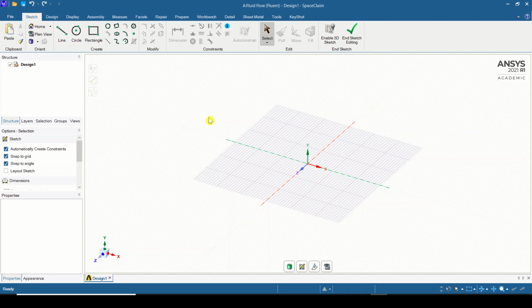Now that we have SpaceClaim ready, to be honest, I generally prefer some CAD software for modeling 3D domains when I'm performing any simulation, because I don't really like the options available in the design modules of ANSYS.